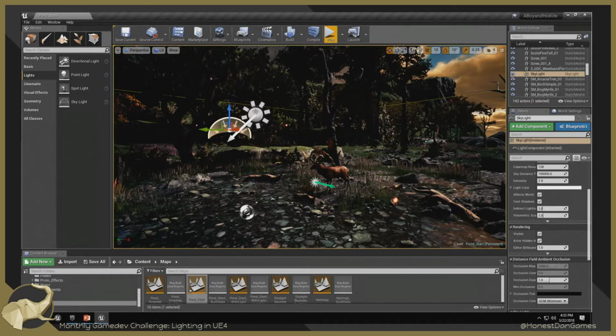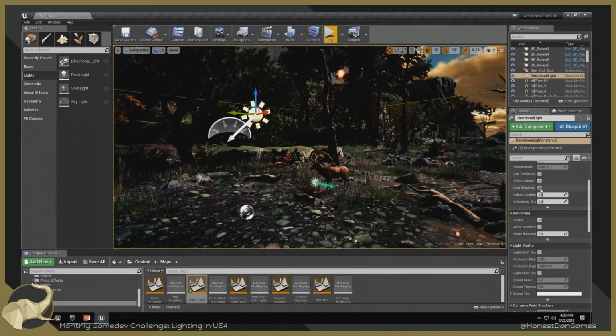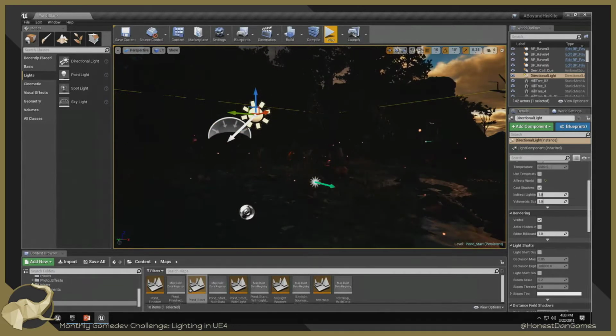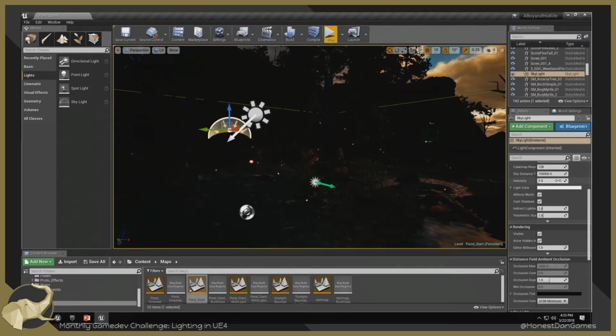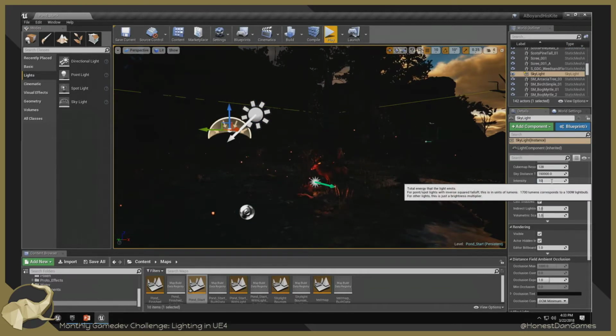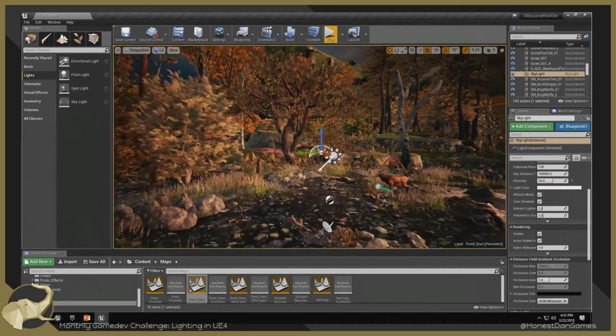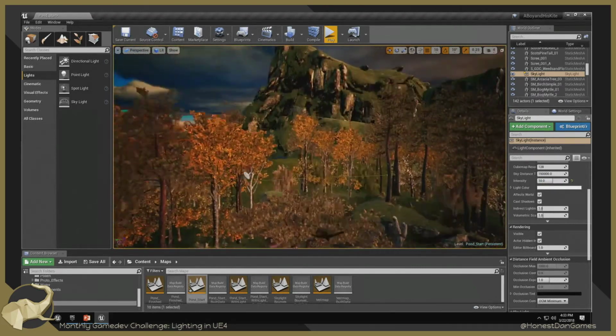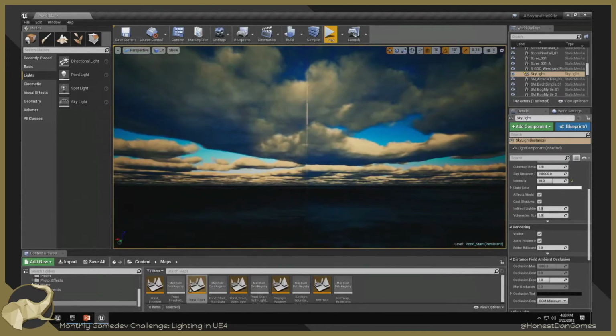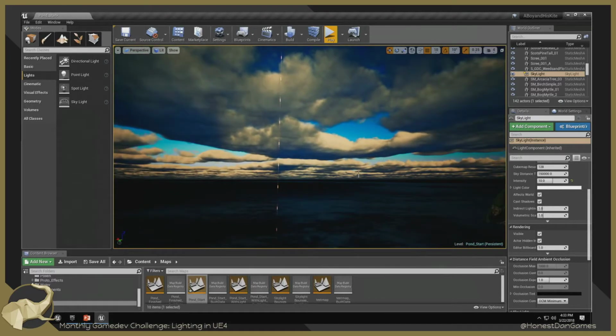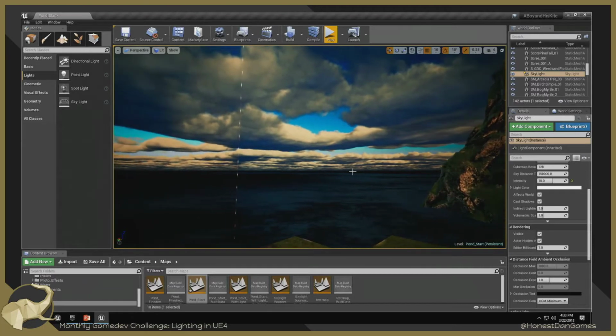And we can see this work if we disable the sunlight, the directional light, for a second. So I'm disabling that. I go to the skylight. I'm going to bump up the intensity quite a bit so you can see what's happening. And you can see we have this. And the reason we have this is because the skylight actually captures a picture, a cube map, of the entire surrounding geometry. Now the surrounding geometry usually meaning the sky itself.